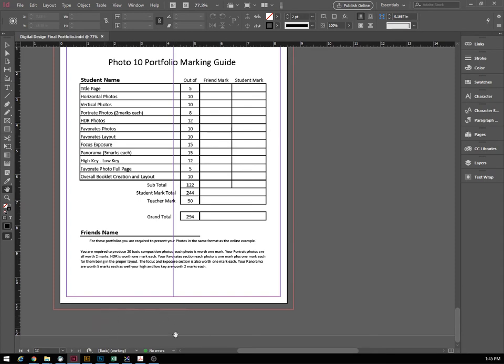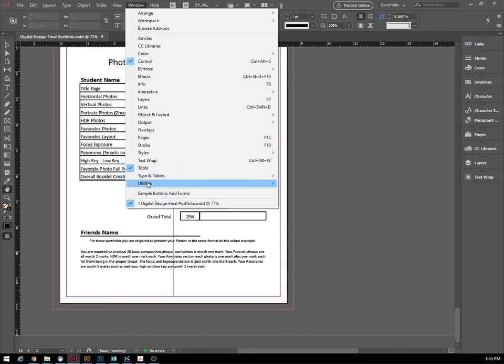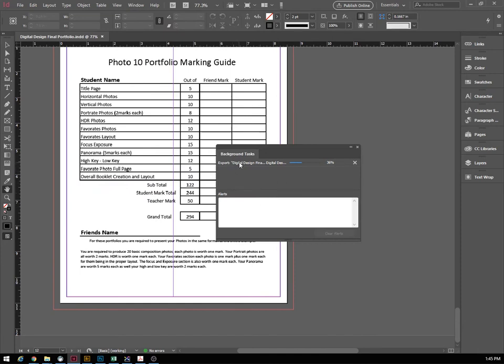Now sometimes, because we have a lot of pictures and a lot of stuff going on, it does take a little bit of time, so you can always check to make sure it's finished by going to Utilities, Background Tasks, and if you notice, it's still exporting my portfolio right now. It's only at 37%, so it's going to take a few minutes to compile everything and to make the final portfolio. Sometimes people get excited and they go and they open the PDF and it either doesn't open or they can't print it properly because it hasn't fully exported out your entire portfolio.